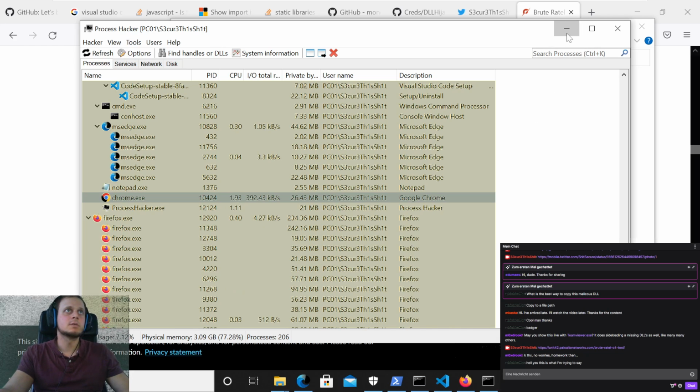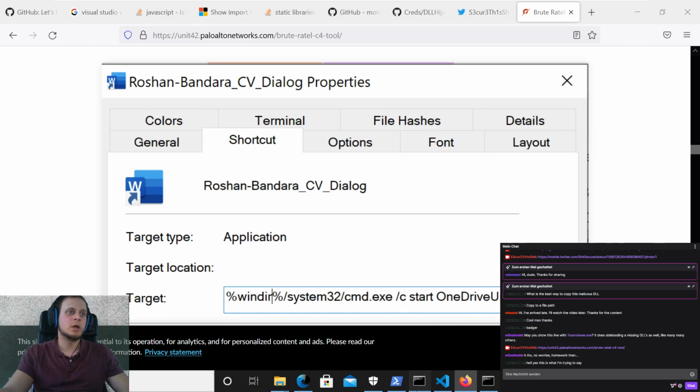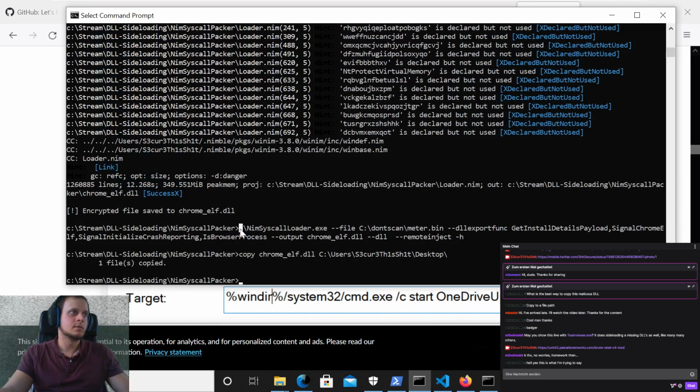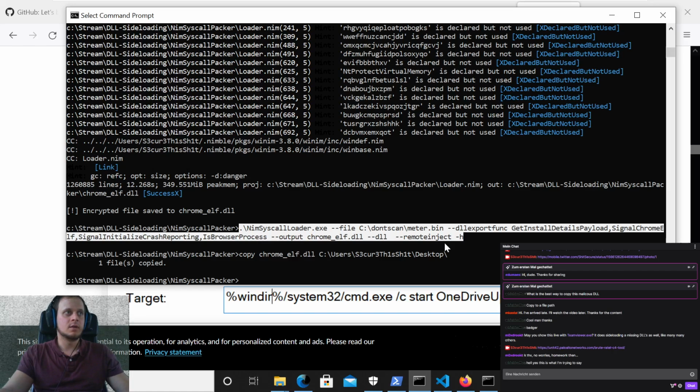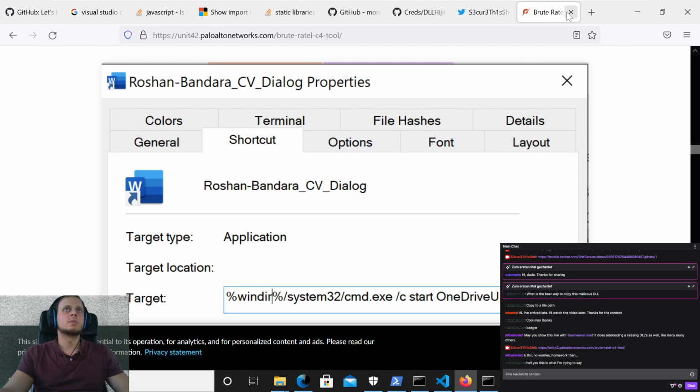Any other questions? So this packer, if anyone asks, this is sponsorware. You will only get that if you sponsor me, because it's private and it will stay private. If I publish that, of course, there will be signatures for the payloads and it will instantly get detected. It just makes no sense to publish it. It makes no sense to publish any tool if you don't want it to get detected.